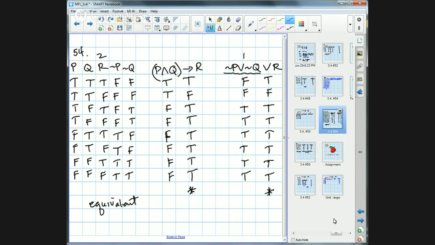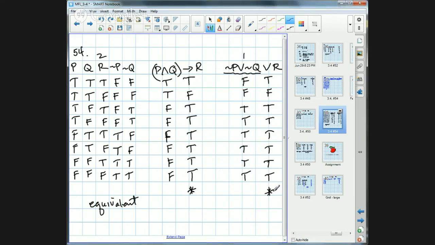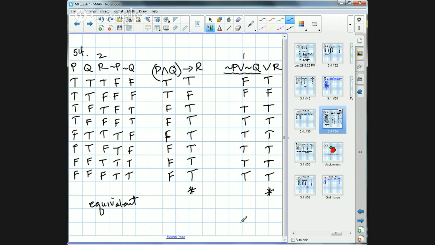So what are we going to do if they're not equivalent? Here, this one, they come out to be equivalent again. You see my two asterisk columns come out exactly the same again? Just look at the answers. You see this? TF, TTTTT. They're identical. Do you see that? Right. So what if they're not equivalent? Well, then you got to try finding out if one implies the other. How do you check for an implication?